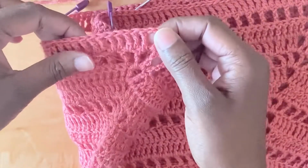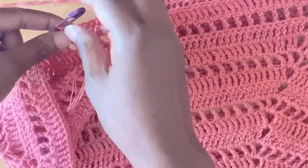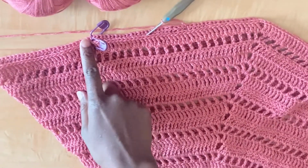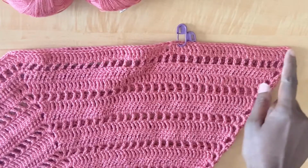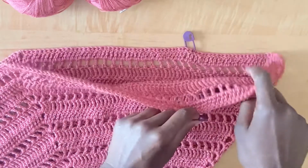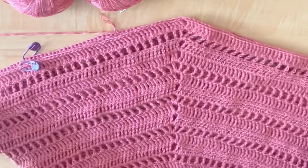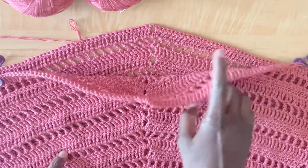On the other side of the chain 2 space, I've counted 28 triple crochets and placed another stitch marker into that stitch, and that gives me the first armhole space. I'll do the same on the other side, counting the 28 stitches from the chain 2 space, marking it off with a stitch marker, and on the other side 28 stitches, marking that off with a stitch marker. We then have the 2 armhole spaces, and in between the front body and the back body.